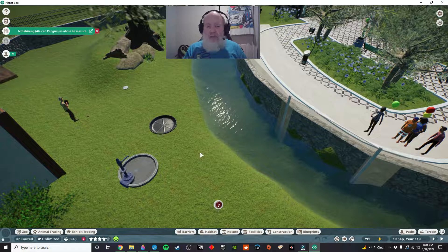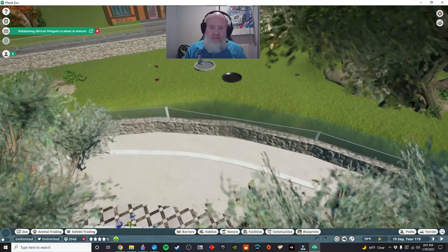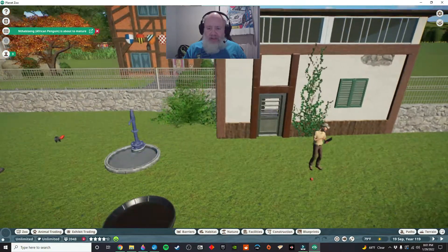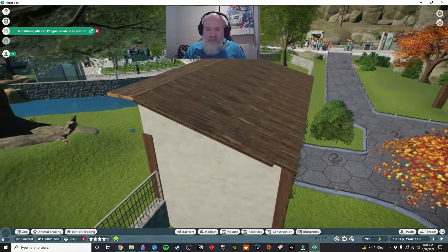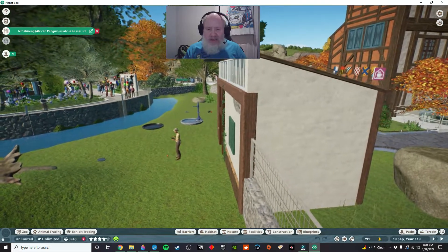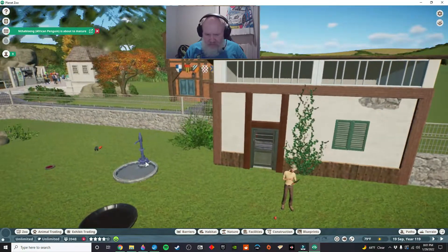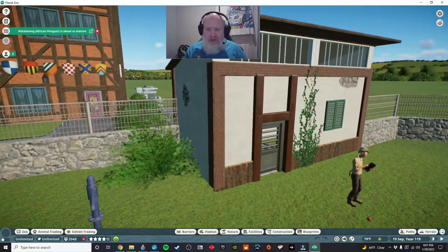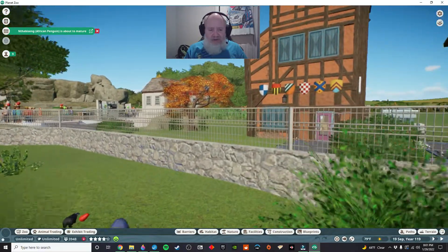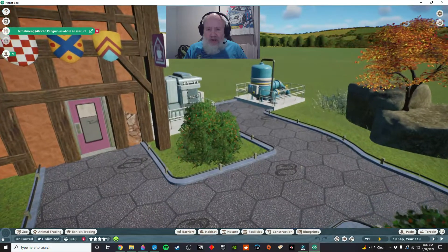The only issue was this bit right here where the glass paneling does not quite fit into the rock wall — that's just because of how the terrain is figured. I spent a long time building this particular building, and the truth is it's not actually a functional building — it's just there for the effect. But I've seen a lot of zoos which have little shacks near the entrance of the habitat where the keepers keep their supplies and whatever they need to handle the animals.